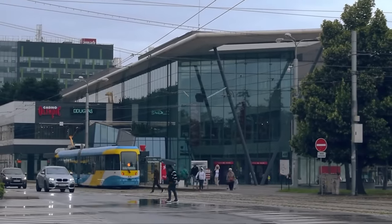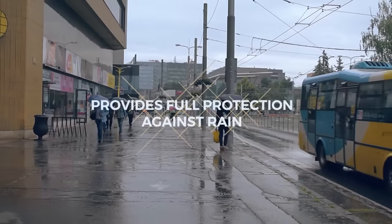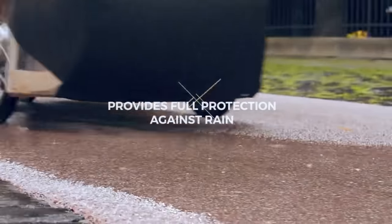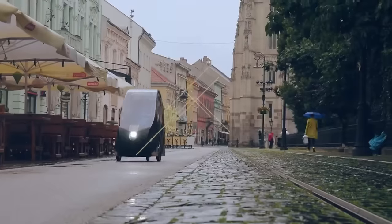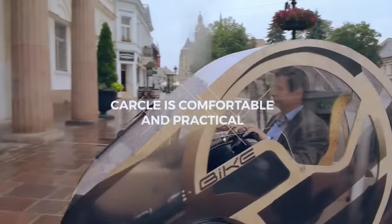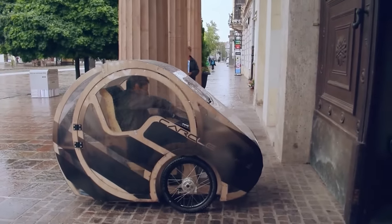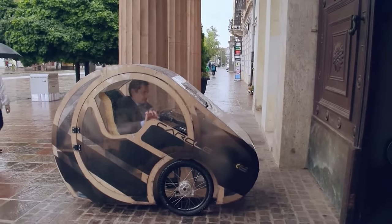The E-Assist feature is vital, since it counteracts the vehicle's weight and makes the ride enjoyable even when the driver doesn't press the pedals. Considering that electric assist can drive up the price of other velomobiles to over 10,000 euros, the Carcle E-Trike's minimalist design and material selection could reduce that cost to around one-third of that amount.